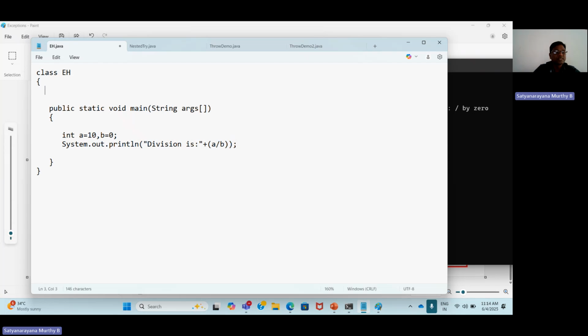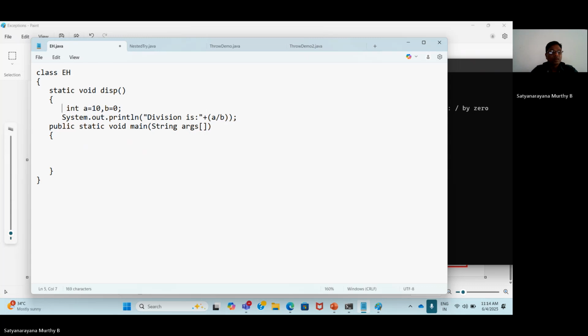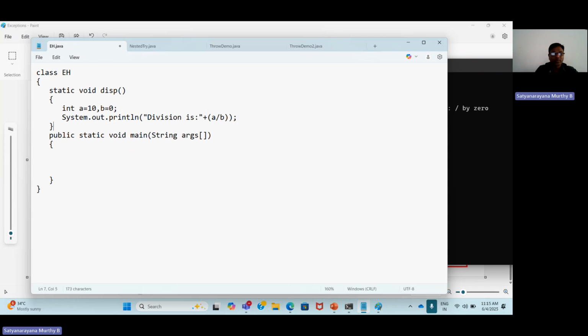So for example, let us take one method here: static void disp, a display method. Instead of writing the code in main, I want to write the code here itself. So this is my program, one method, static void display.